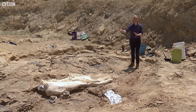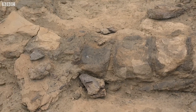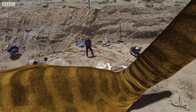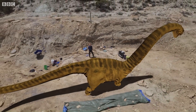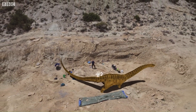Right here you have an arm bone, next to it a giant shoulder blade, and then you can just begin to see the backbone starting to emerge. Standing here you really get a sense of the size of this creature. It's a type of sauropod which from nose to tail measured 30 meters long, and scientists think it might even be a species that's new to science.